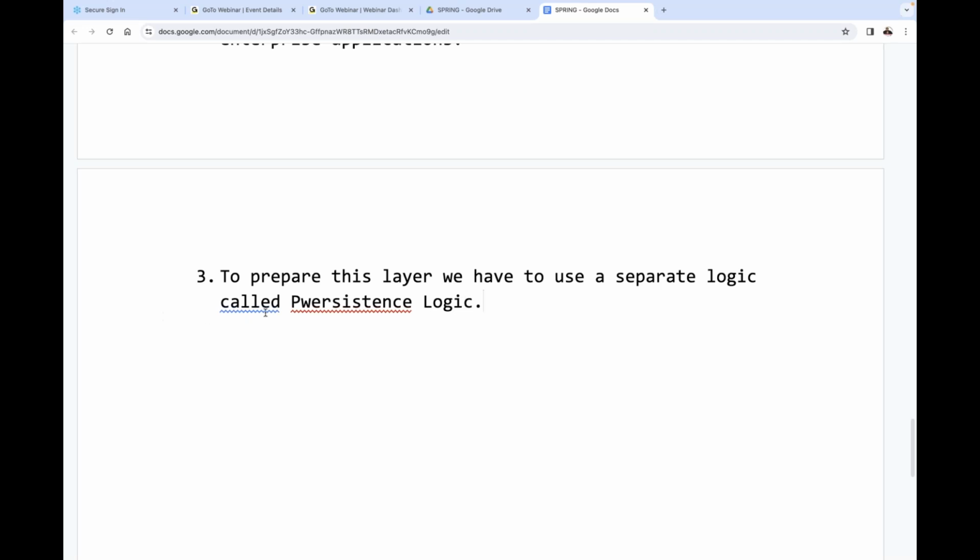Right, sir. Persistence logic. Good. Next one is what? After that, to prepare persistence logic in the enterprise applications, we have to use a separate logic called what? Persistence logic.